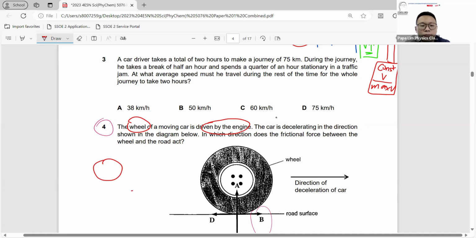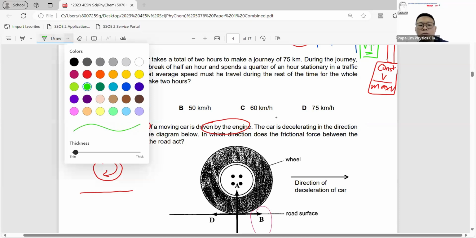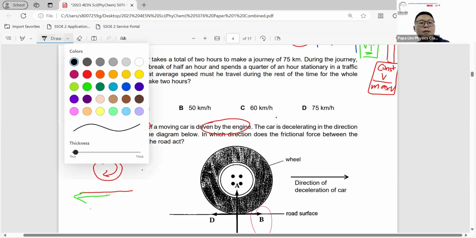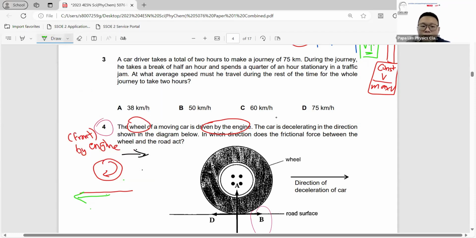When it's driven by the engine, so when I turn this way, the wheel turns this way. When it's driven by the front wheel, you take note of where the wheel is turning and where the force, or the friction, is exerted. In this case, when the wheel is turning, the wheel is pushing the floor away. So let's say, following the question, the car is going this way. The wheel is turning clockwise, and because of that, the wheel is pushing the floor to the left-hand side. So this is the force on the floor by the wheel.